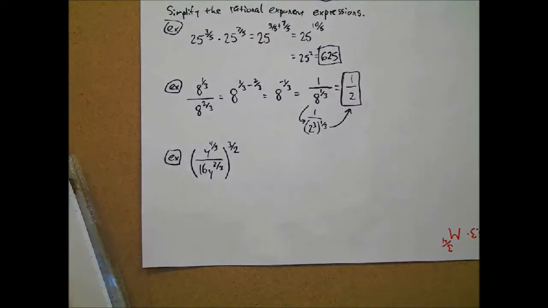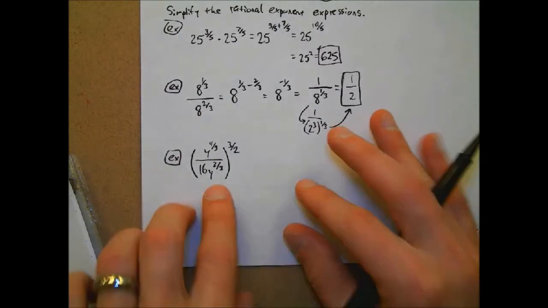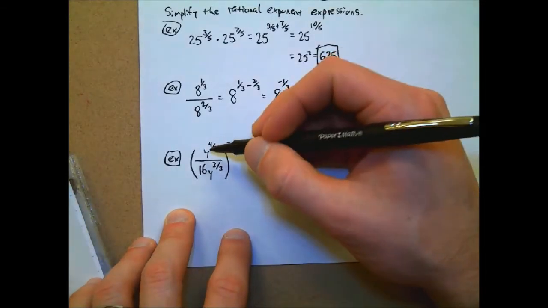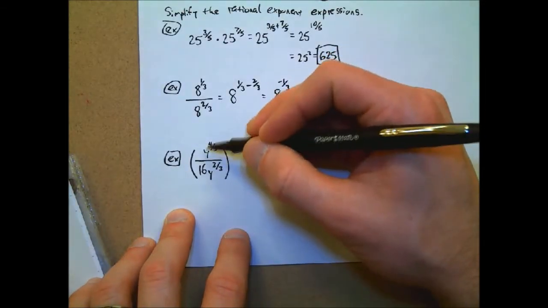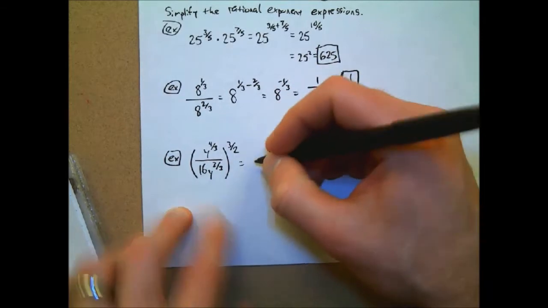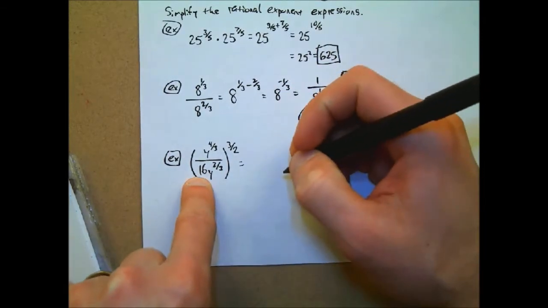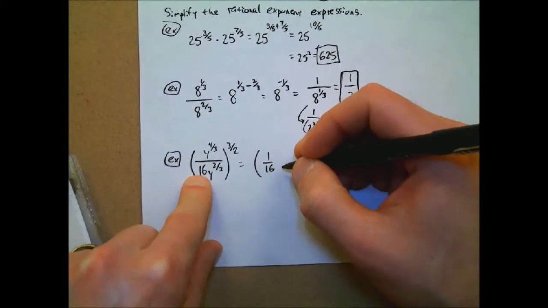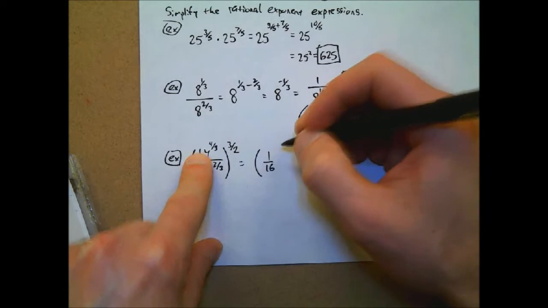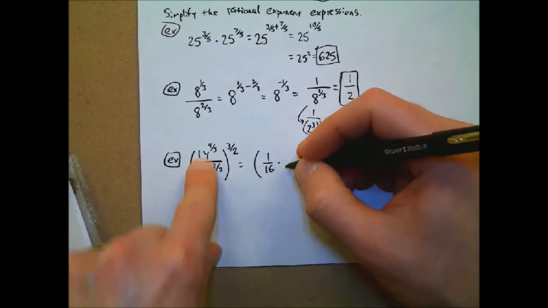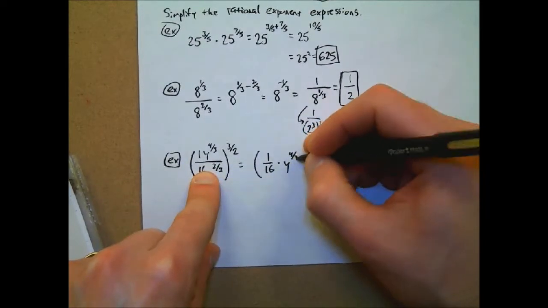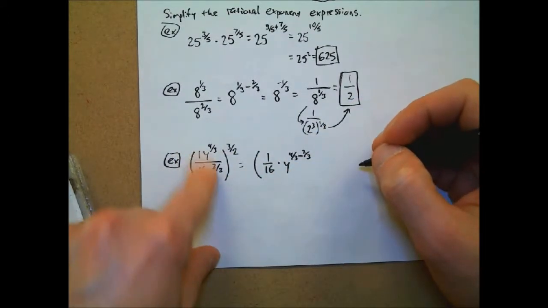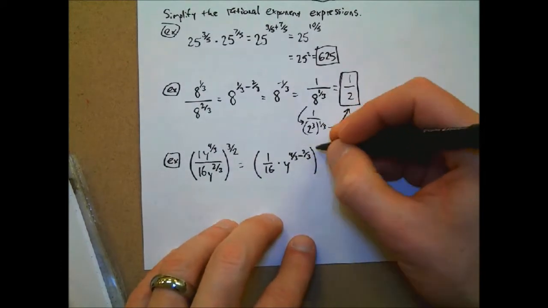So I'm going to do the first one here. We're going to rewrite this y to the 4/3 over y to 2/3. And be careful here, folks. That 16 is in the denominator, so it's really 1 over 16 here. Okay, and then I'll do times, and we'll do y to the 4/3 minus 2/3 power. Right, because again, I'm subtracting the exponents there since we're dividing. And then I still have to raise this whole mess to the 3/2.